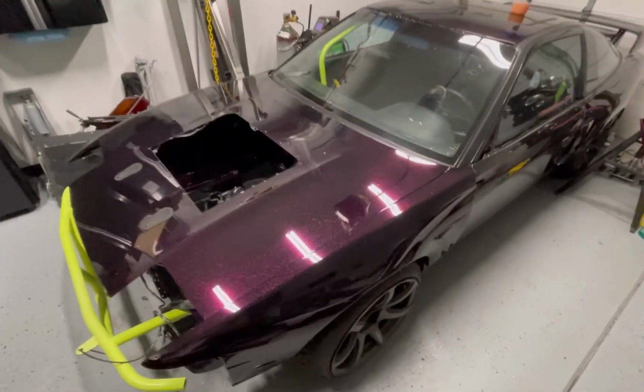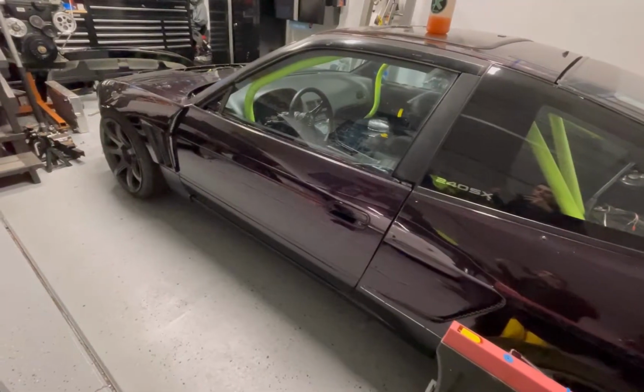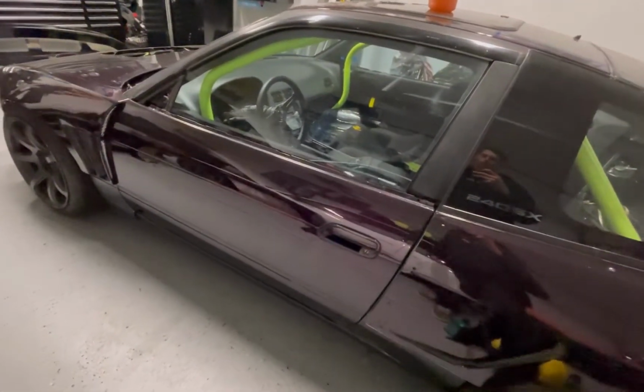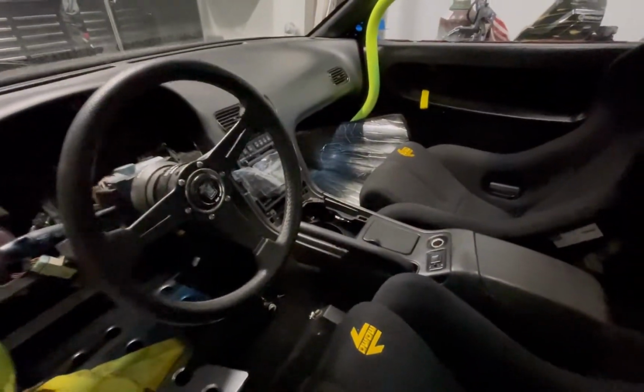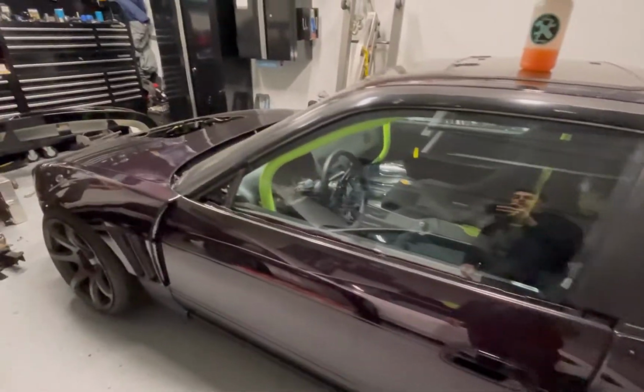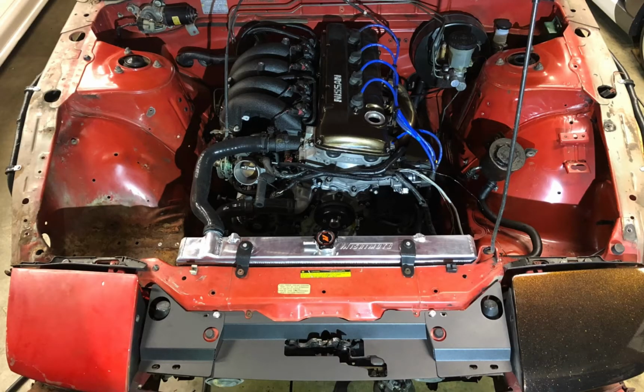So this is my hatch. I got the car completely stock, and it was pretty unmolested, surprisingly. I picked it up in Virginia. I paid $1,800 for the car, and it's been an ongoing project now for 2+ years. I had driven the car onto the trailer, and that was pretty much it. Since then, I ripped the KA out of it and swapped in a different KA, which I went overboard on and tried to make it look super good and just wasted a lot of time and money. I literally started the car up and let it idle a few times, and then I sold the motor and took that money and bought a 1JZ.